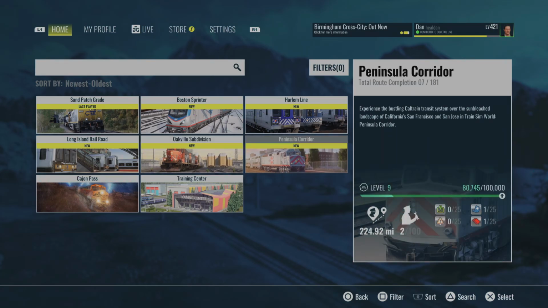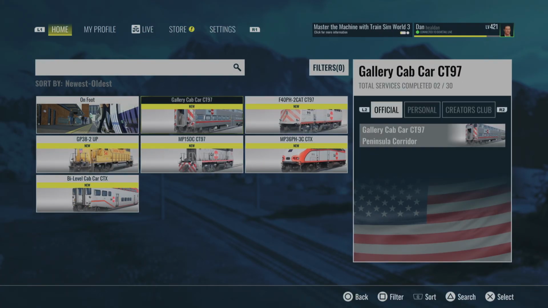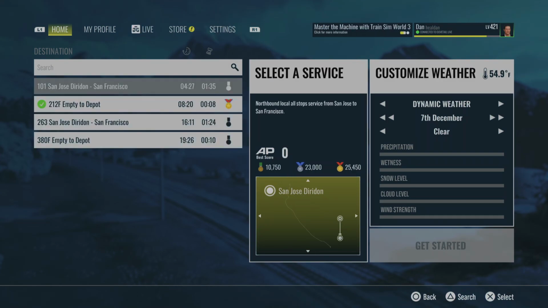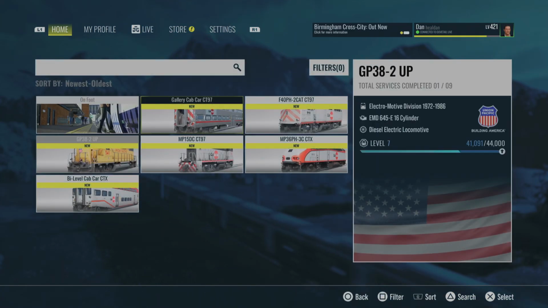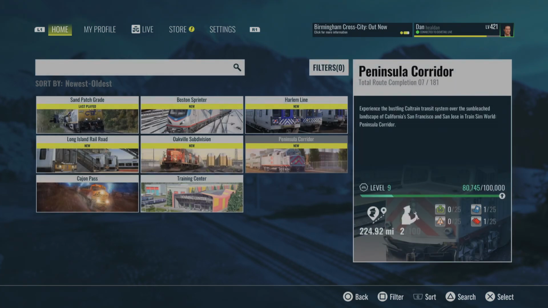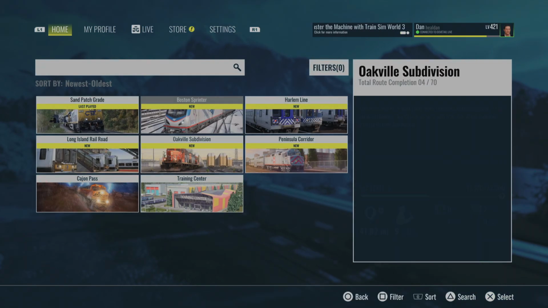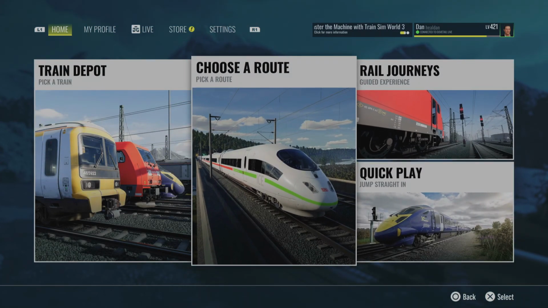And another load of bugs which haven't been fixed yet are all of this. 37. This really is only 4, I mean. Or get out of that and go to the bi-level cab down there. Doesn't even show up pressing X, by the way. Even that doesn't have any services, let alone Peninsula Corridor, which is also a very crashy route, I noticed as well.